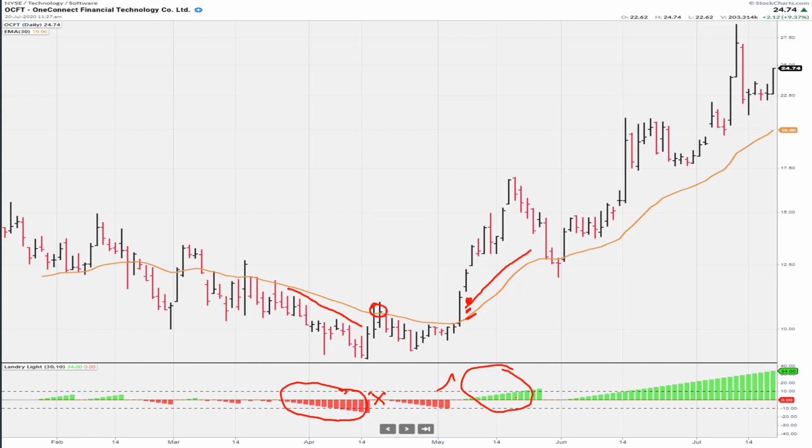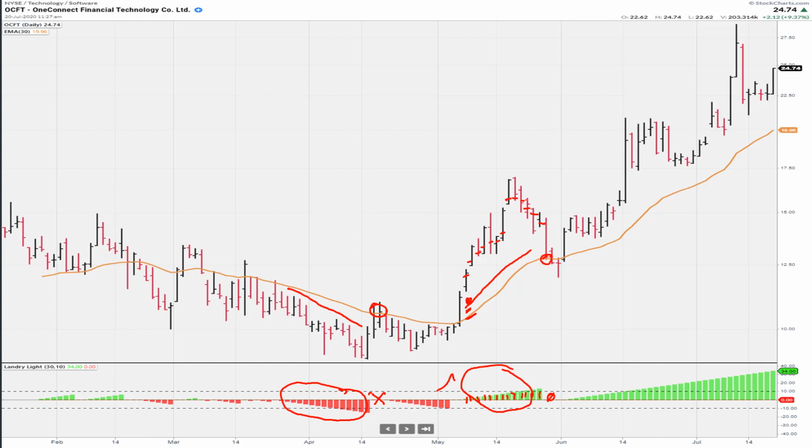Now keep in mind, this does not count magnitude or measured magnitude. This is just the number of days of Landry Light. So 1, 2, 3, 4, 5, 6, 7, 8, 9, 10, 11, 12, 13. And if you count the bars in here, 1, 2, 3, 4, 5, 6, 7, 8, 9, 10, 11, 12, 13. And then you can see here we intersect and we go back to 0 and then start all over again.